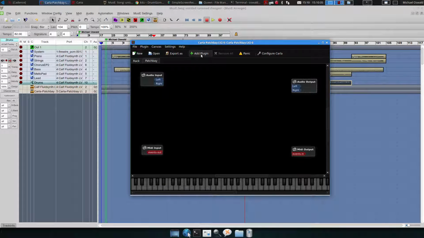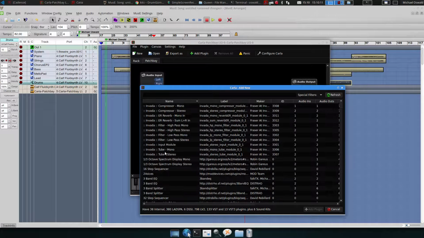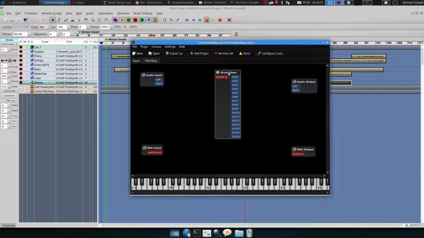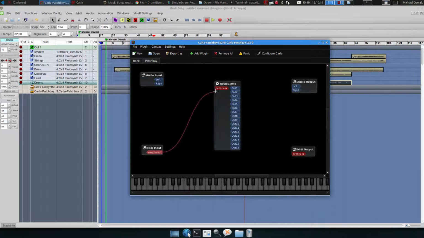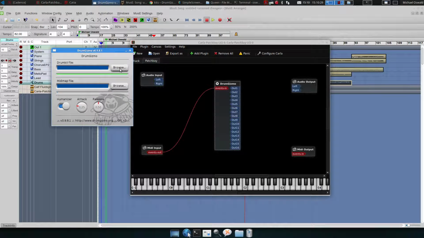And now we add Drum Gizmo. Okay, I pre-selected it already, so there are lots of plugins inside. And here we have a filter function, so we use Drum Gizmo. The first thing is we connect the MIDI. And then we load the drum kit, and then route the outputs. So we load the Multijot kit.